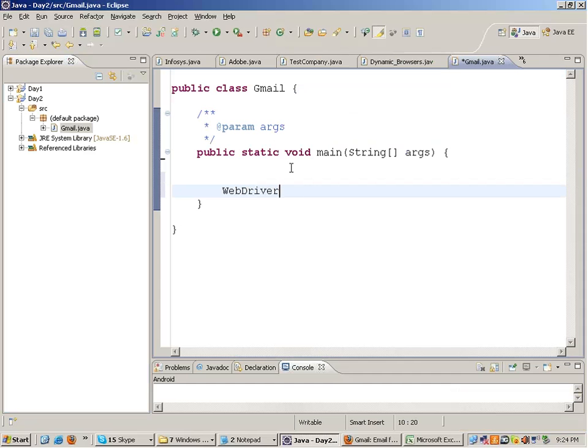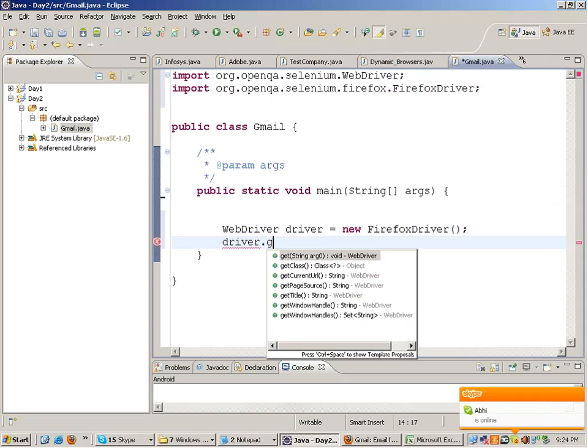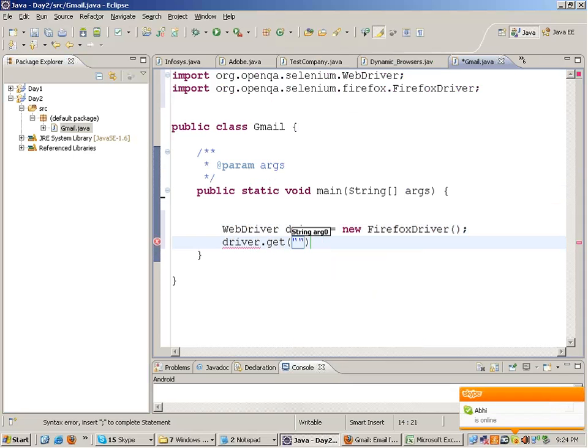We'll write over here WebDriver driver equals new FirefoxDriver. We'll open Firefox and write driver.get http gmail.com. So we have landed on the Gmail page.